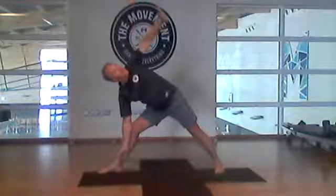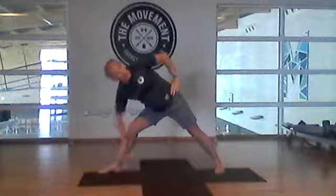Gently take the left hand to the left hip. Take a softening off the right knee. Take the right palm to the right hip. Align the right knee with the right ankle. Open the right knee to the right. Keep the midline and center.